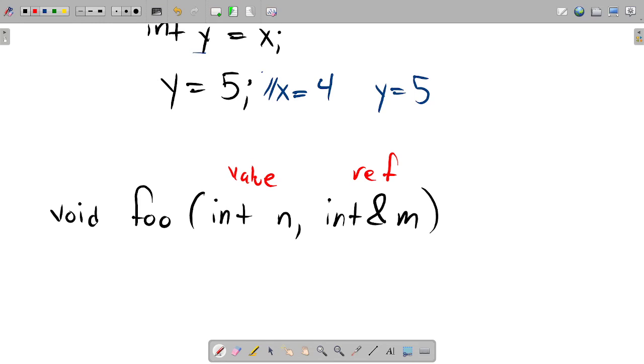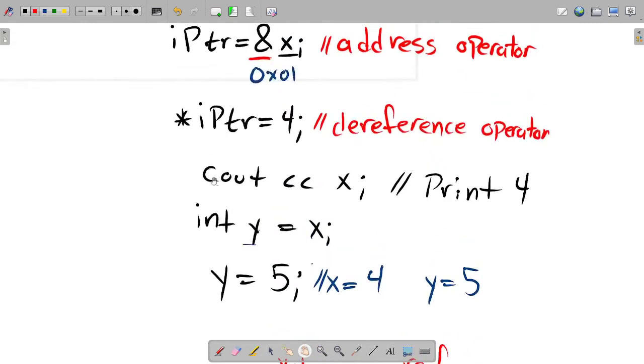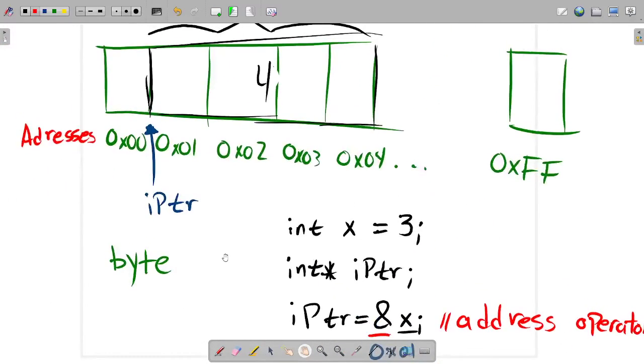So that's actually what was happening with pass by value and pass by reference, is we were giving it a pointer to that location that was passed into the function, rather than just copying it over and making sure it was never modified. So it's kind of our first fundamental difference between using pointers and what we're used to so far.